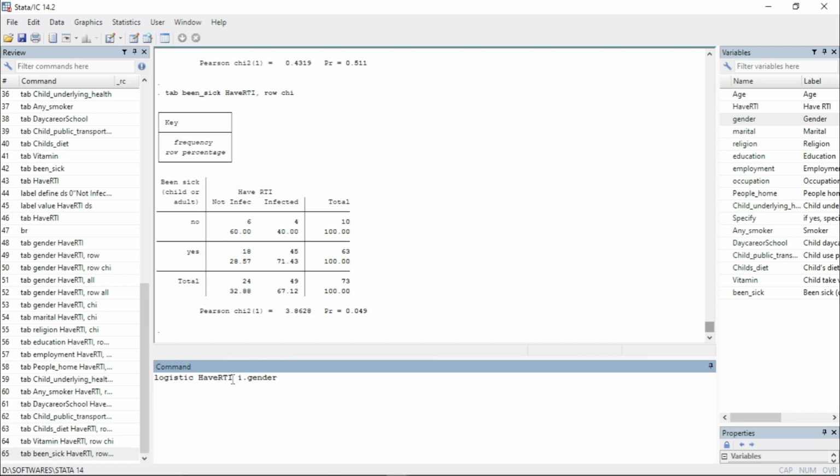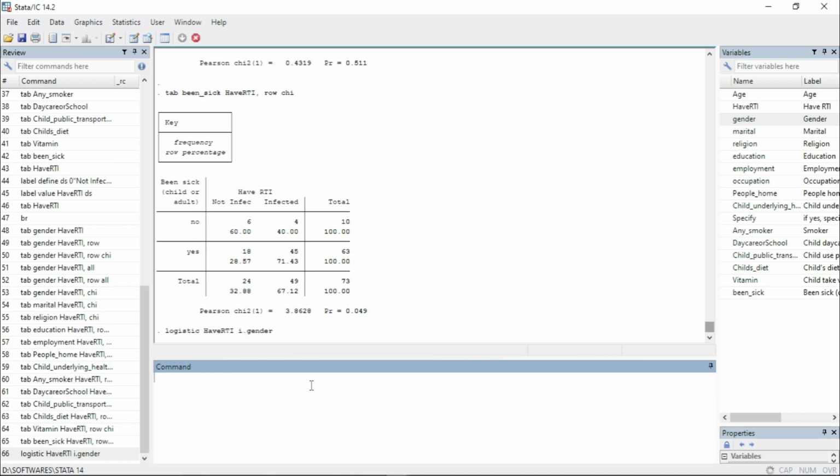Logistic, your dependent variable, your independent variable, with your i dot to tell it to treat it as a categorical variable in the logistic regression.